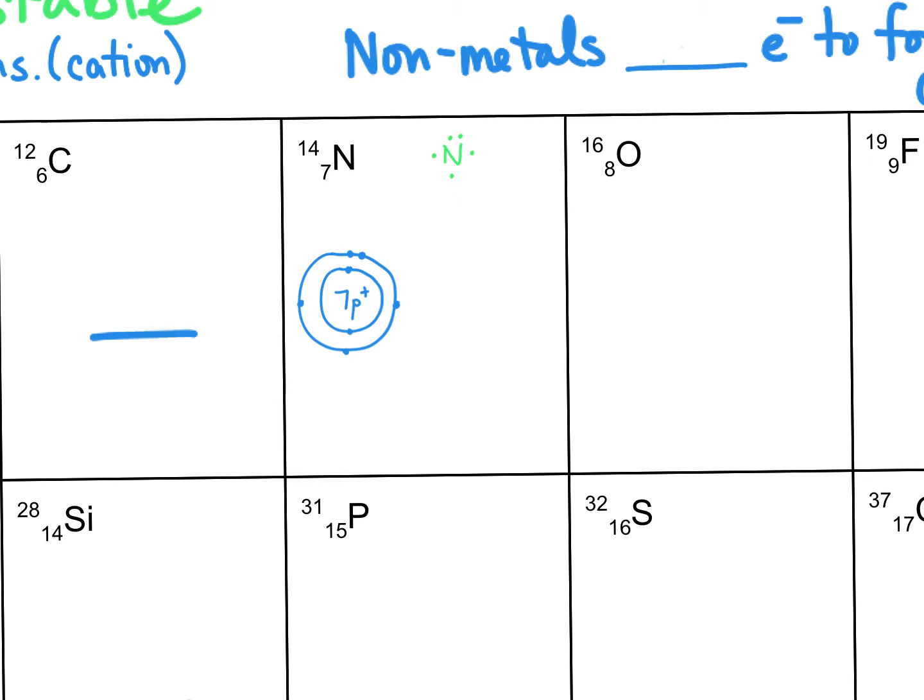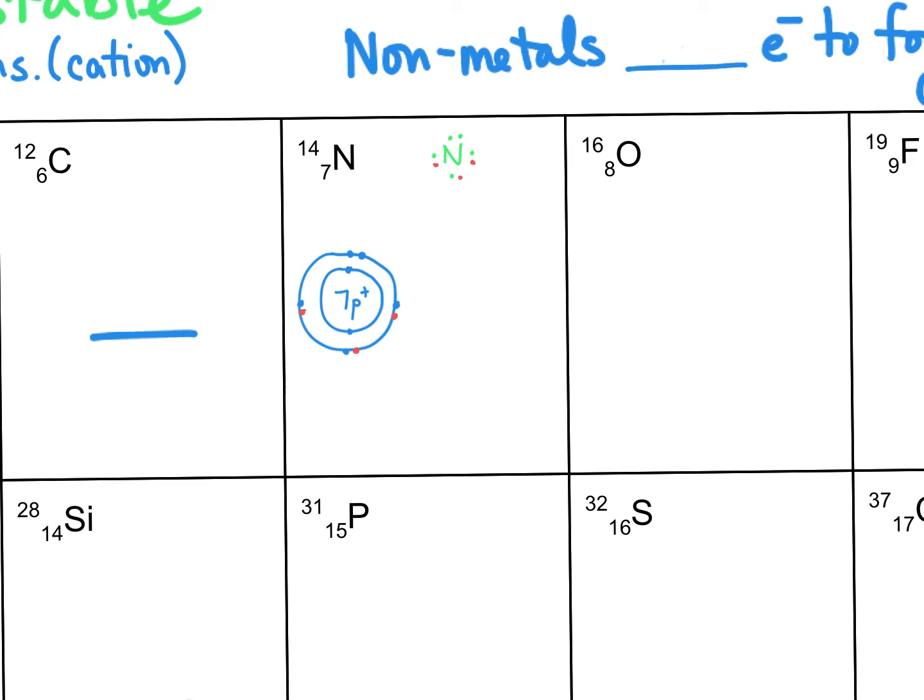Well, is that outer shell closer to empty or closer to full? We have 1, 2, 3, 4, 5. This shell would be full with 8 electrons. So we have 5. Is that closer to 8 or closer to 0? Hopefully you agree with me that it's closer to 8. And so I'm just going to use a different color just so that that stands out for you, to show you how we can complete the octet of this atom, this particle.